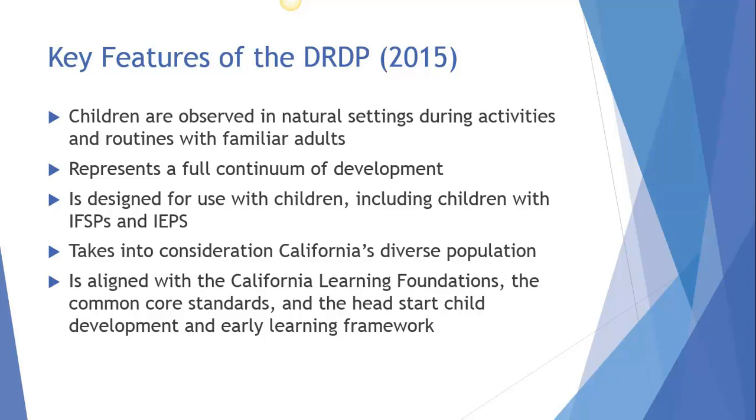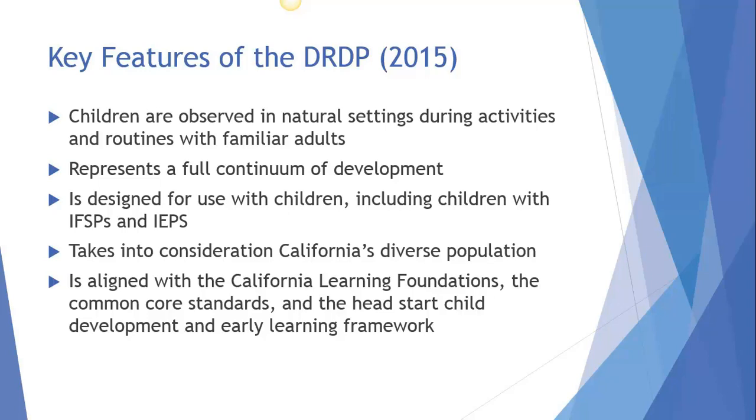This is one of the cool things that has made me a fan of the DRDP 2015. Despite having all the other measures known and being familiar with it, the DRDP 2015 is a full continuum instrument. So what that means is that a teacher is able to do the DRDP in infant and toddler and carry that same DRDP through kindergarten or even school age if they want. So all of the measures are fully aligned from infancy until school age. Okay? Unfortunately, I haven't met any school age programs that are doing a DRDP, but the tool is fully aligned to be able to do it.